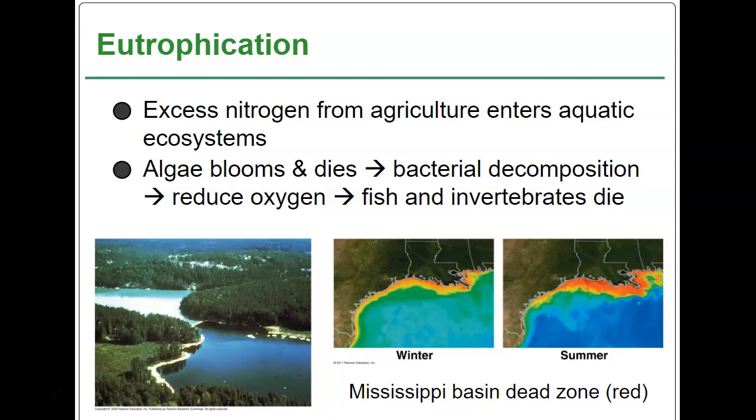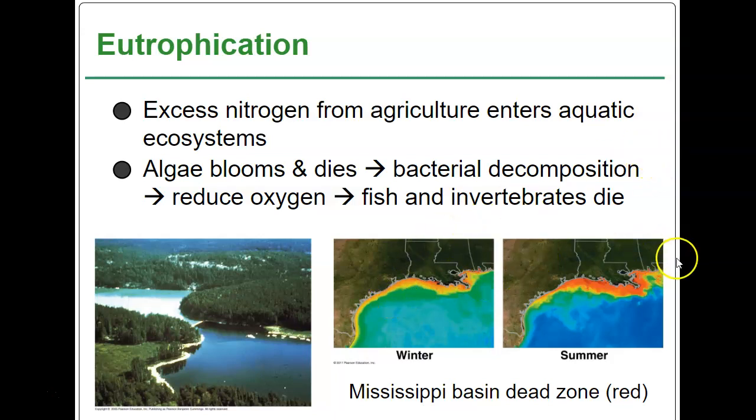And now we have all of this algae bacteria decomposing. And when it's decomposing, it's actually reducing oxygen in the water. And as a result of all this, if you don't have oxygen in the water, well, then the fish can't breathe. So then they're going to slowly die. So algae to a point is fine. But when you have too much algae and these algal blooms, they actually deplete oxygen in the water. So it ends up being a bad thing. And this is a result of excess nitrogen, often from agriculture.